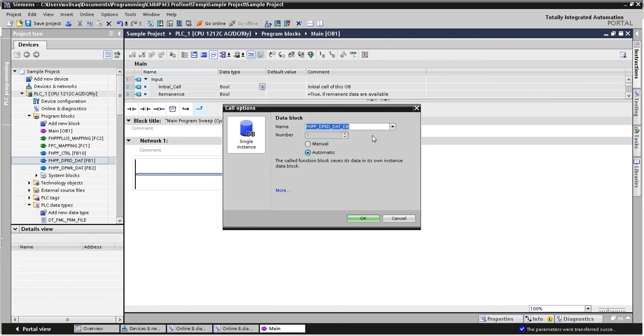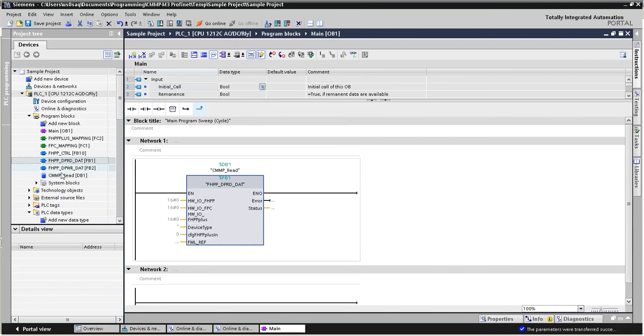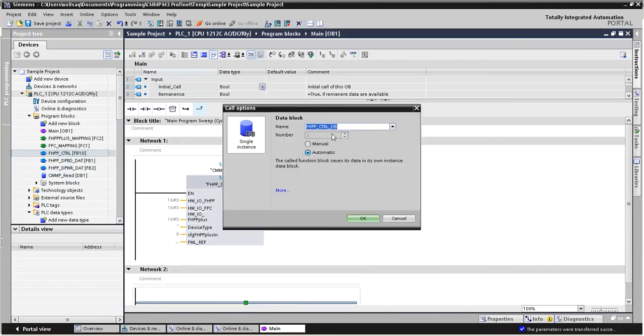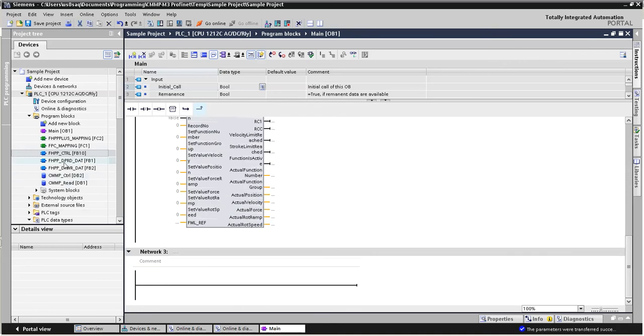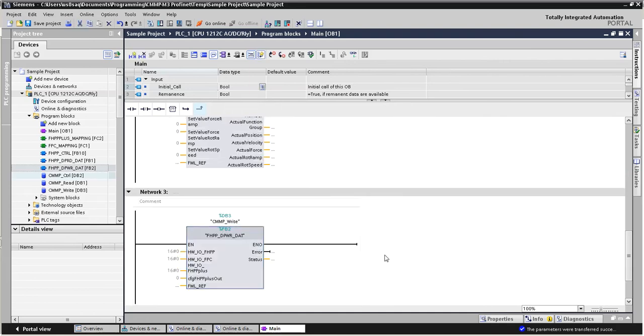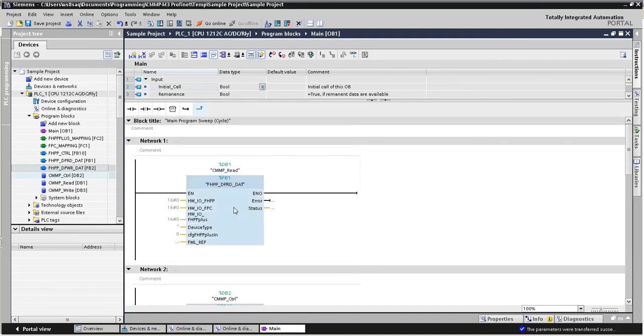First of all, I'm going to call this CMMP read, and then my second network is going to be the control, CMMP_CTRL, and the third network is going to be the write. So here I'm going to do CMMP_CTRL. No, sorry. WRITE, write.